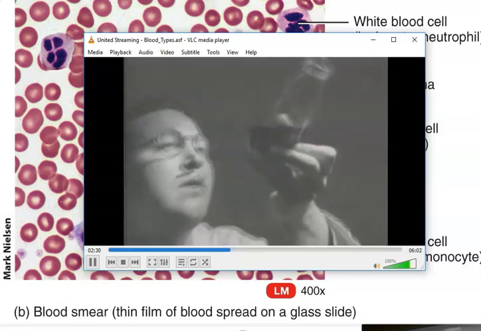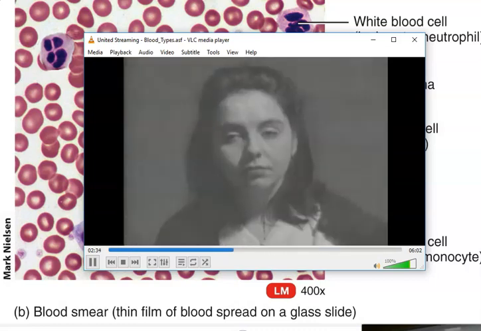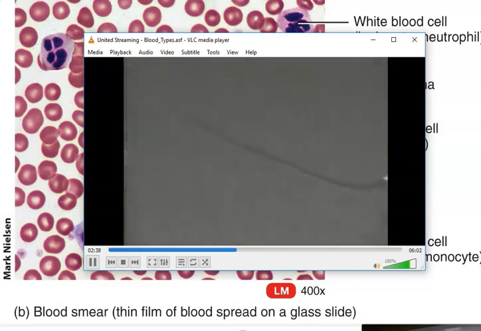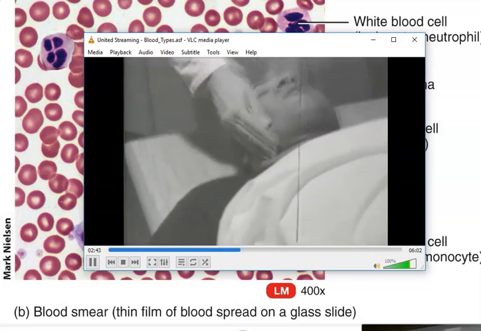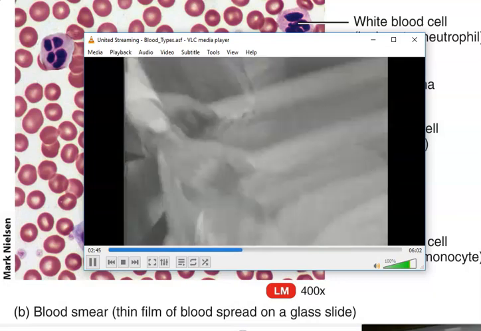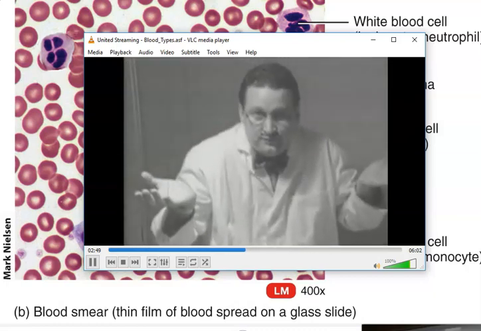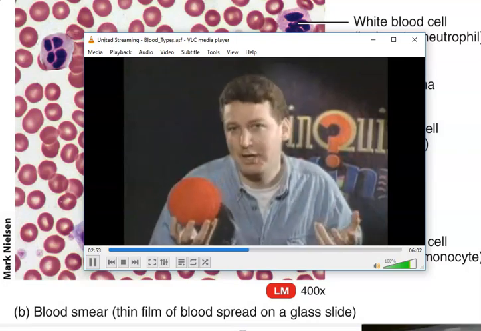Now, the discovery that blood was required to fight disease gave the early doctors a new idea. Why not just transfer some blood from a healthy person into the body of a sick person? Well, sometimes this procedure actually helped, but in most cases the result was, well, fatal. What they didn't realize at the time is that not all blood is created equal.